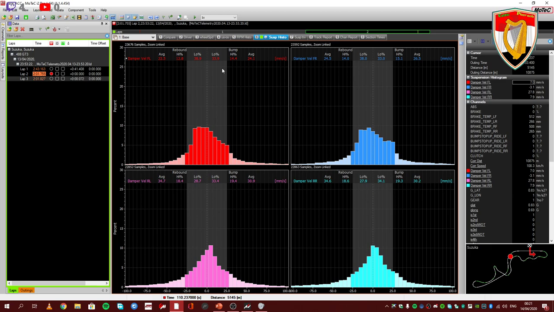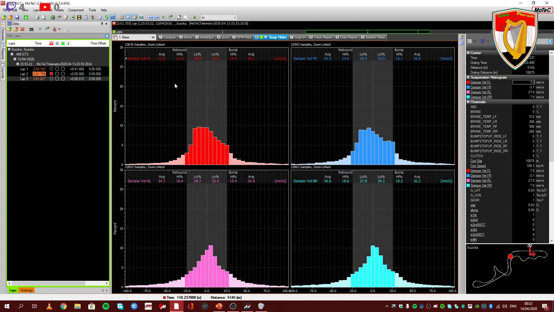This bit's interesting now. We have the suspension histograms. So this information is quite useful for determining your damper balance. Basically, every part of the suspension, or these GT3 cars have four-way dampers, so you can control the bump and rebound on each of the four wheels, as well as control the fast bump and the fast rebound as well. So yeah, they're all fully adjustable, so you're able to tune your dampers as you see fit.